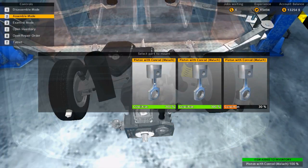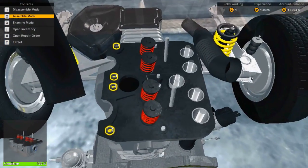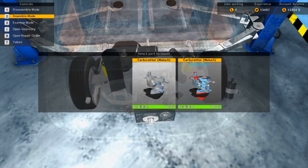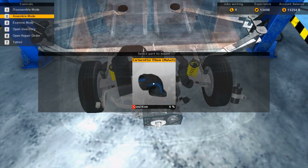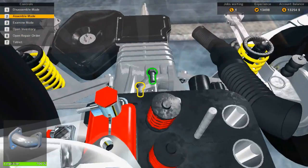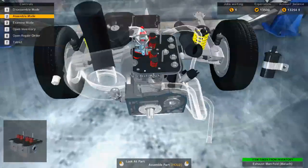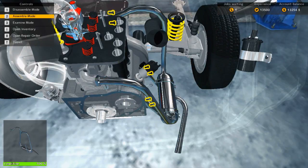Had to get the model, or it won't fit. Maybe the engine head was dead anyway. Carburetor's 100%. That engine head might have been 100%. I wasn't even looking. Carburetor elbow? Okay, these are fixed. Look at that beautiful muffler. This car's gonna be worth more than it should be.